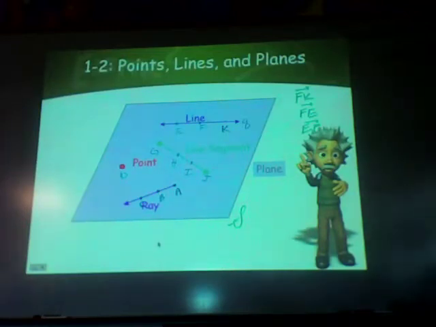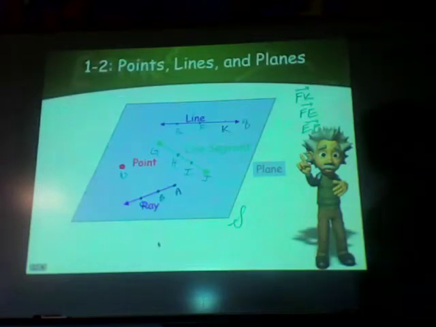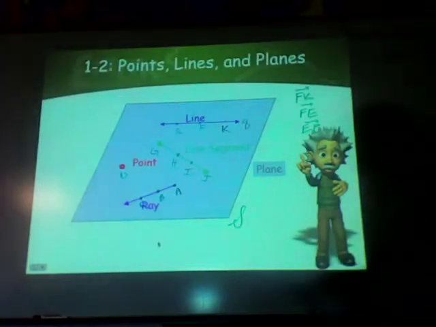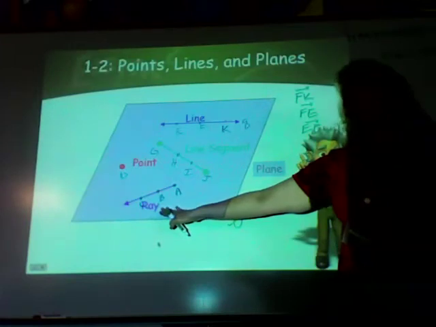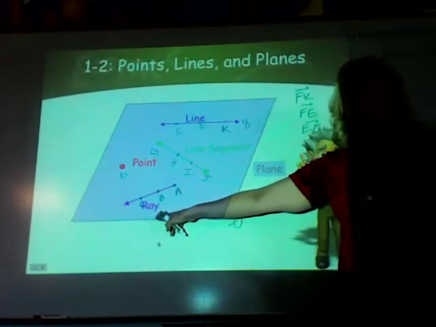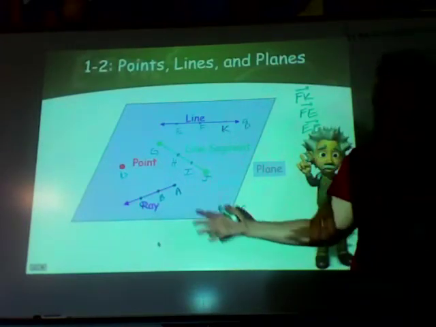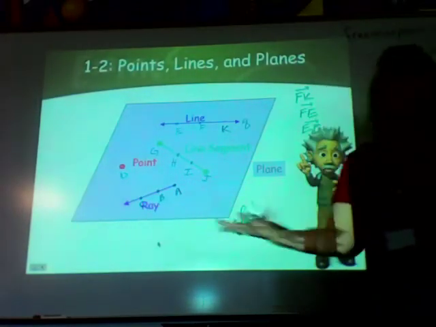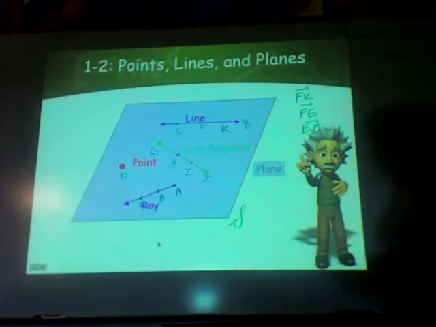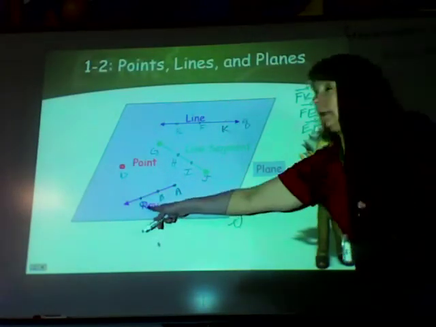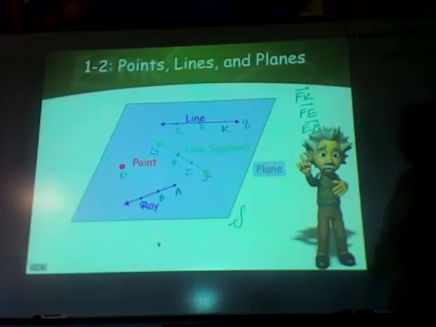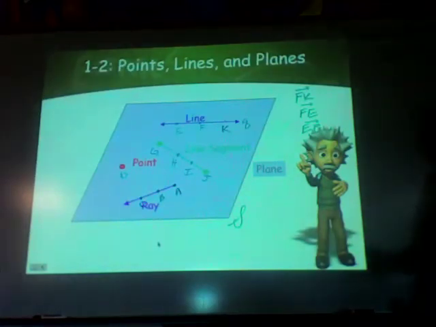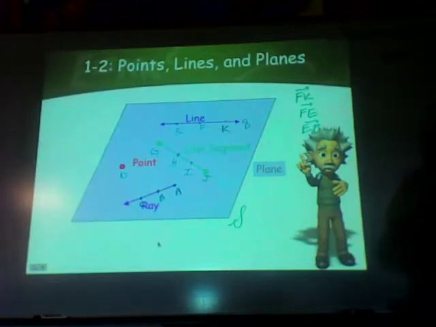Yes? Would BC be the same name for like on this one? Yeah. Technically, no, because it's got a different starting point. I mean, technically, rays don't actually have a fixed distance, but BC on this is different than AC, because you have a different starting point. But you could do AB or AC, that's okay, same starting point, going in the same direction. Those name the same rays, but if you change the starting point, now you have a different ray. Any other questions on any of the notation of naming something up here?